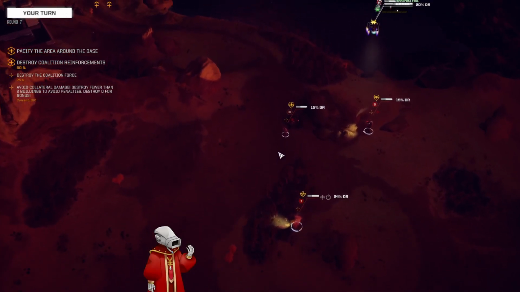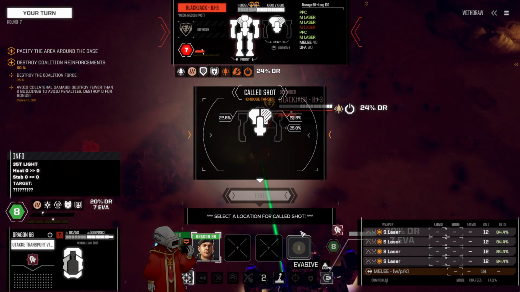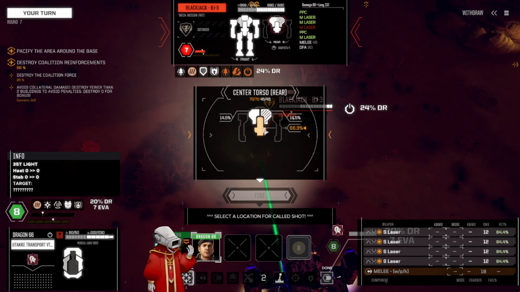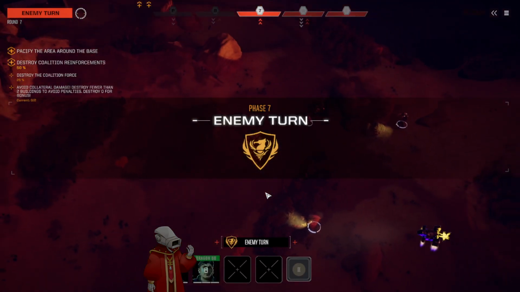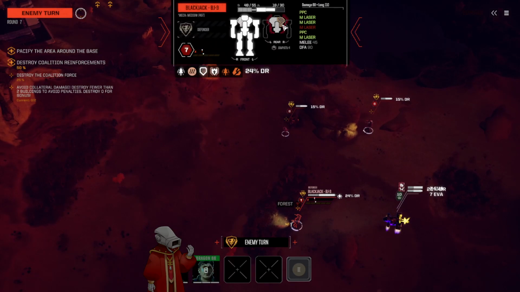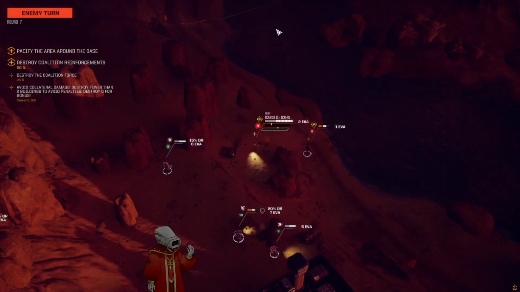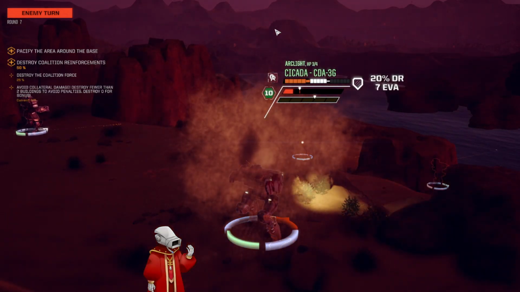7 evasion is about. I want at least 7 evasion on this thing if I can get it. Ideally 8, but. You an XL or are you just standard here? Standard, okay, let's go center torso. BattleMech power-up detected. That's fine. We definitely sanded some armor there. That Icarus 2 is a little spooky, but... You rolled really well there.